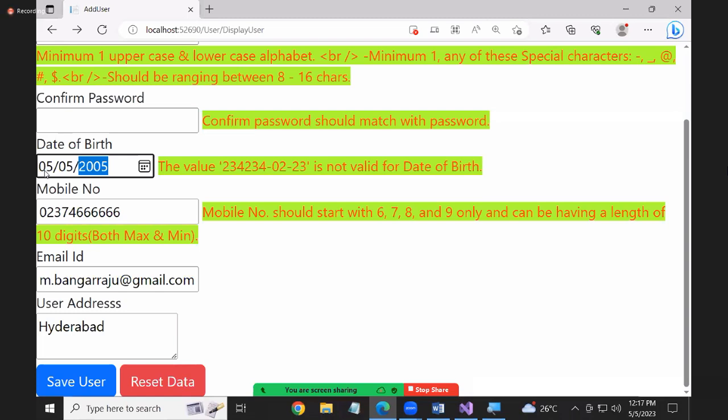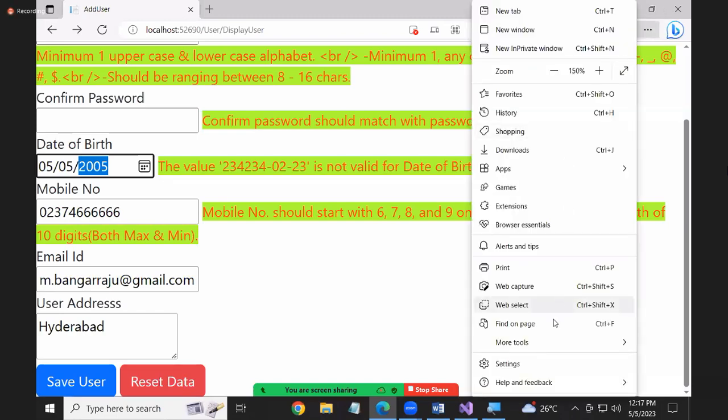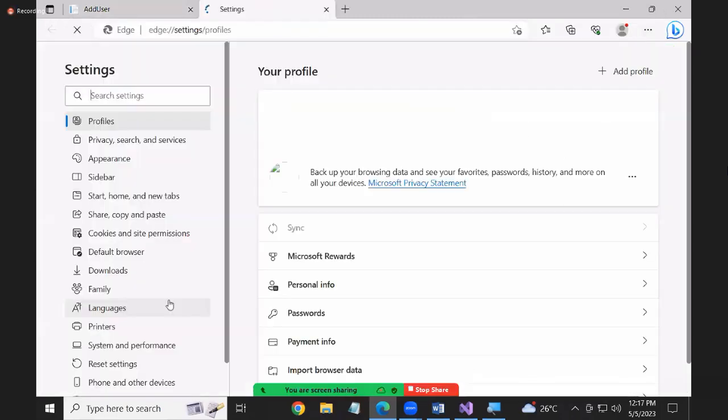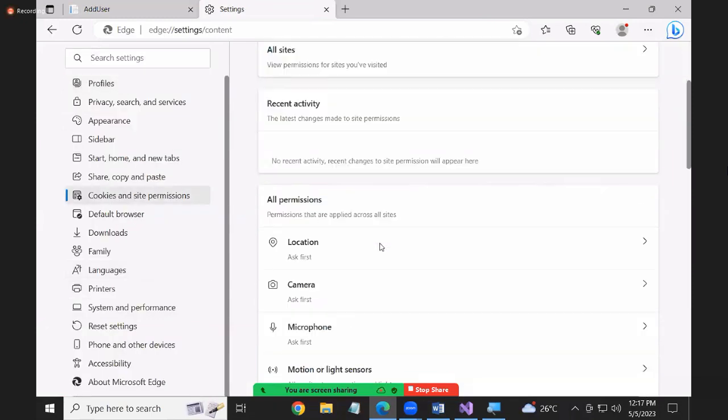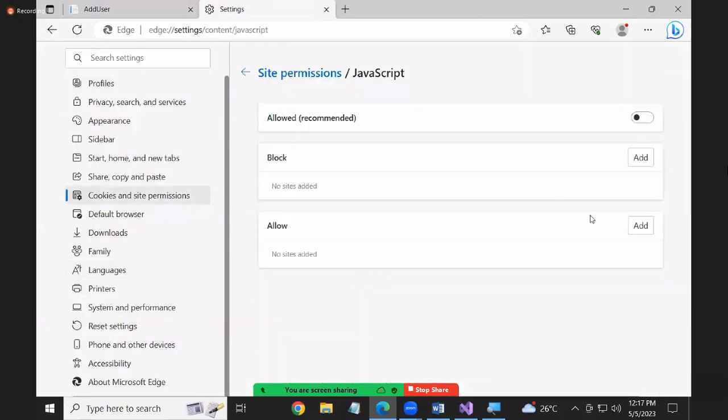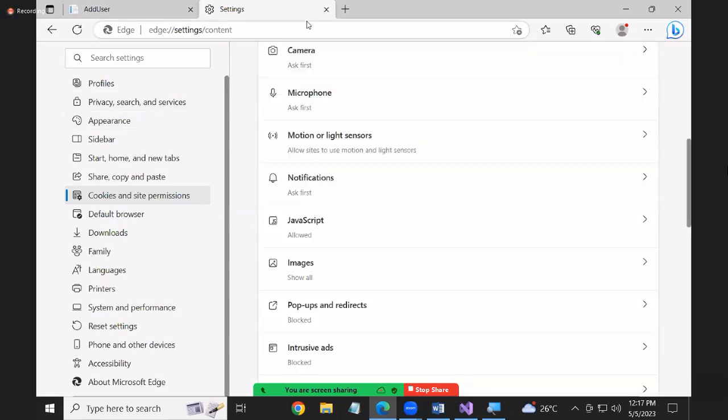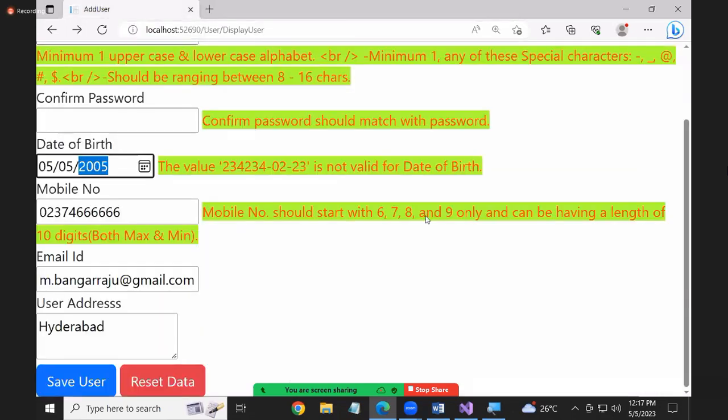But if you write server-side code, that will execute only when the page is submitted to the server. Forget about JavaScript disabling. Let us not disable JavaScript. JavaScript is active. Validation should be on the client side, yes or not?